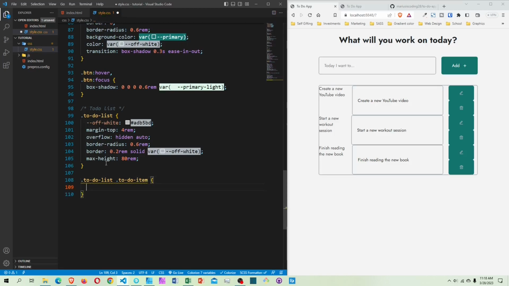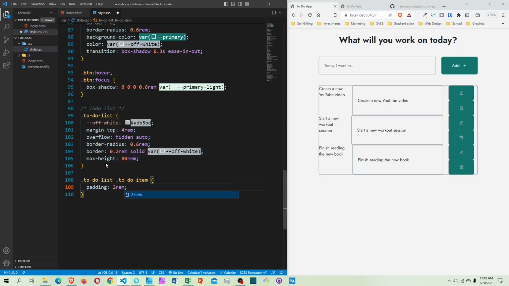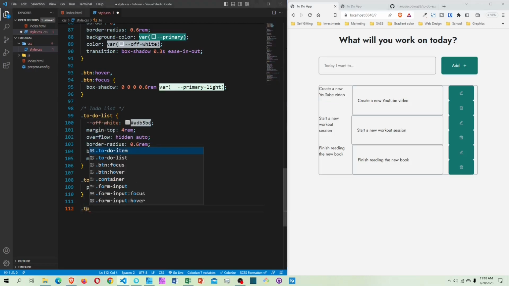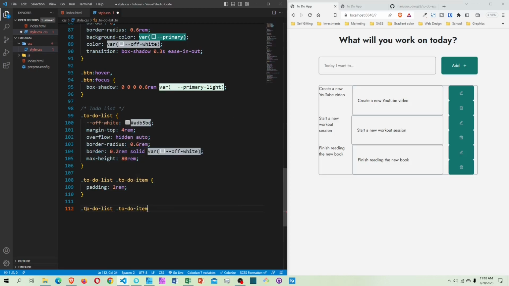and give it a padding of 2 rem like this. And then we're gonna do the same for the to-do text. The to-do text is this one, the paragraph right here. Say to-do list and to-do text.